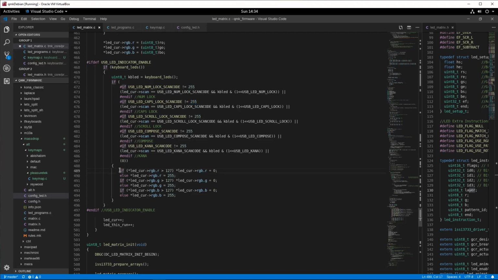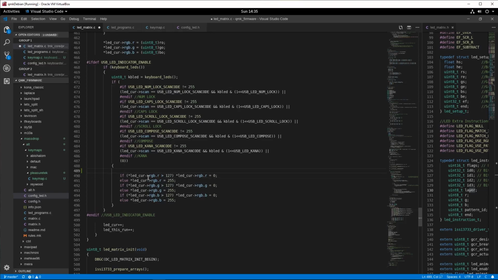How the caps lock code currently works is, if RGB value.r, so if the red value is greater than 127, which is half of 255, remember this goes from 0 to 255. So what it says is if it's greater than half, set it to 0, and if it's less than half, set it to 255. So what this code is doing is setting a threshold value. This can be good and can be bad, because when you're in the rainbow scrolling mode, it makes your caps lock almost stutter, or it gives it a very bouncy pattern, whereas your whole keyboard is moving smoothly, but your caps lock doesn't really vibe. So since it doesn't vibe, we're going to comment out all this code.